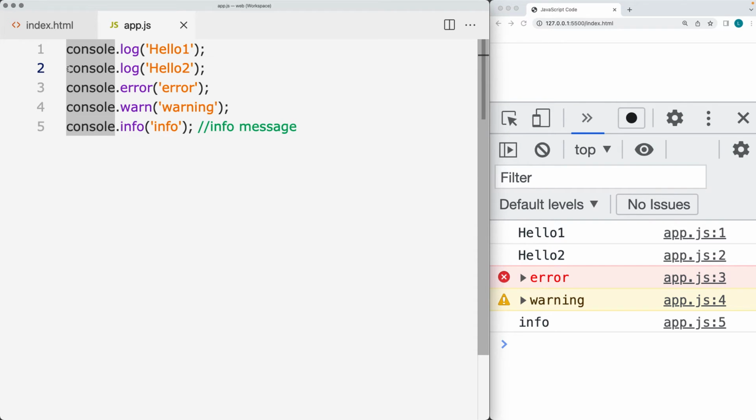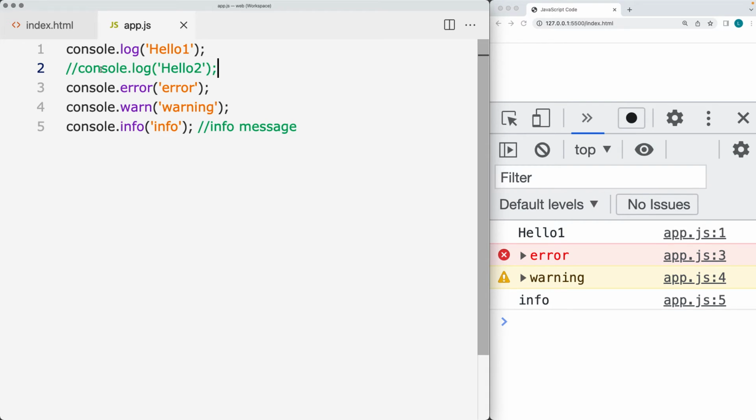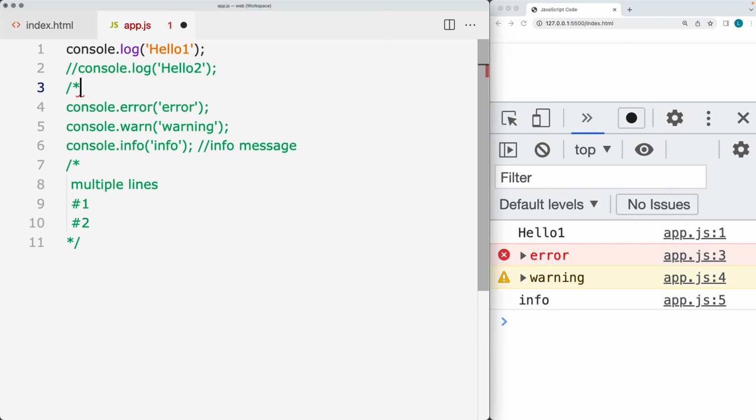So if you don't want to run a line of code, you can use the 2 forward slashes to comment out that line of code, and that's going to prevent it from running and also being rendered out within the console. You can use the forward slash and the asterisk in order to create multiple lines commented, and you can also comment out multiple lines of code this way as well when you're debugging.